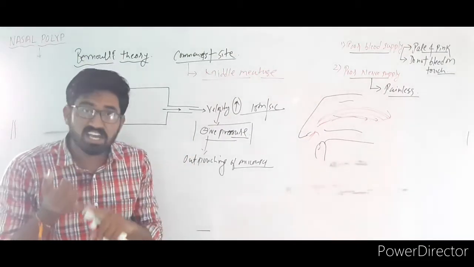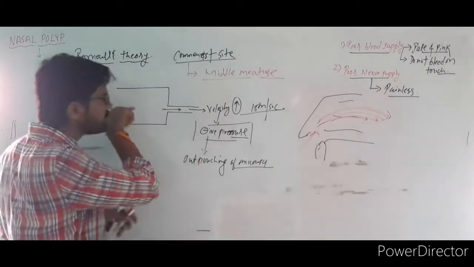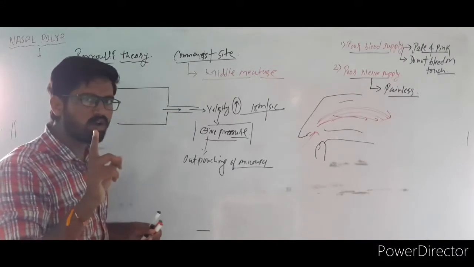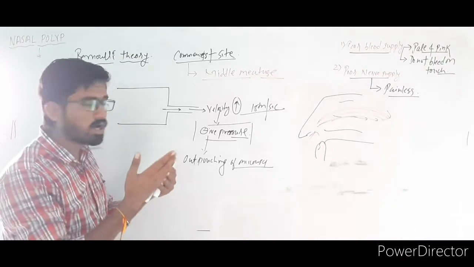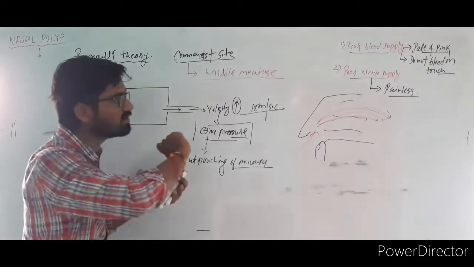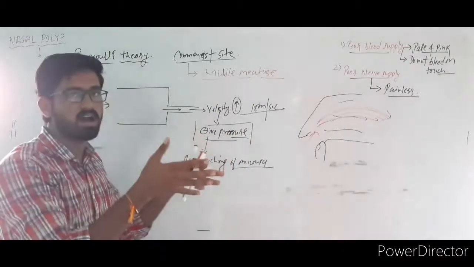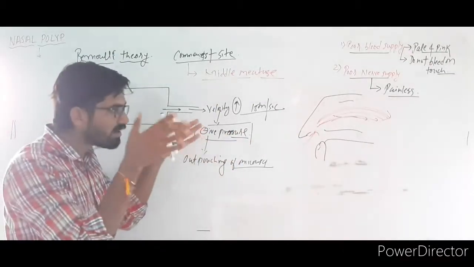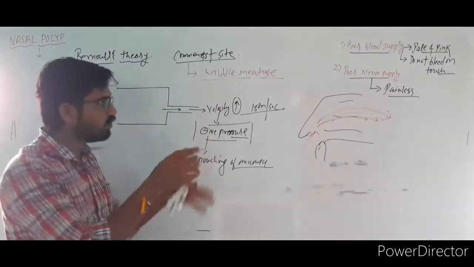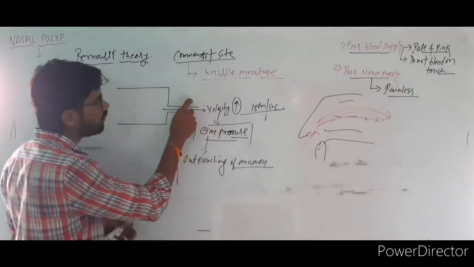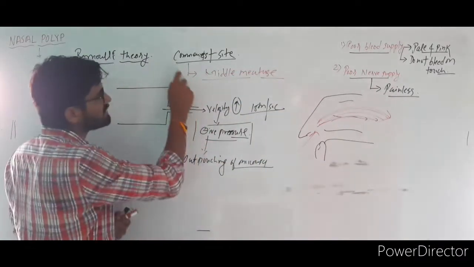Because if there is any infection, that infection leads to edema, and due to this edema the path will be reduced. You know the nasal angle; through that the gas passes from outside to inside. If there is edema, that angle will be reduced, the cavity will shrink, and so there is sudden narrowing of the pathway, leading to the nasal polyp. So remember these two things. The commonest site is the middle meatus.